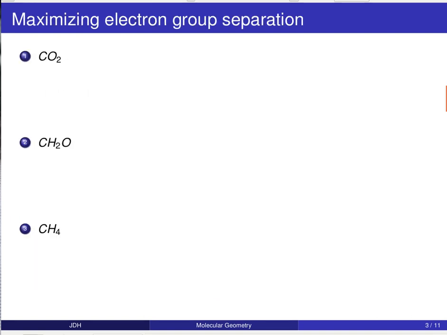So to illustrate this concept, I want to look at 3 compounds that we examined previously in the construction of the Lewis dot structure, and basically build up this argument based on an electrostatic repulsion between the different electron groups concept in order to predict the geometry of each one of them. So let's start off by looking at the CO2 molecule.